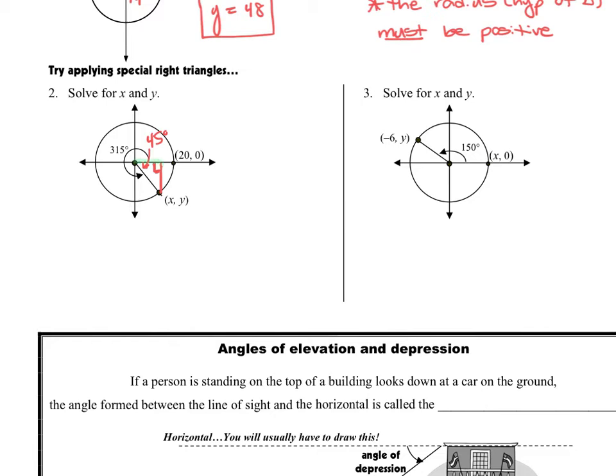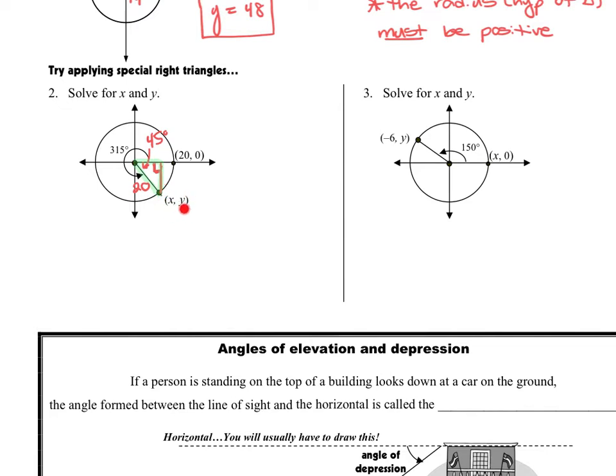So we're going to create this new little triangle right here, a little right triangle. And again, I gave you that the radius is 20. So if the radius is 20 here, the radius is going to be 20 here. And remember, the radius has to be positive. So I'm going to put my 20 right there. Now what I can see is that this little triangle is a 45, 45, 90 triangle. If that's 90, this is 45, and that's 45.